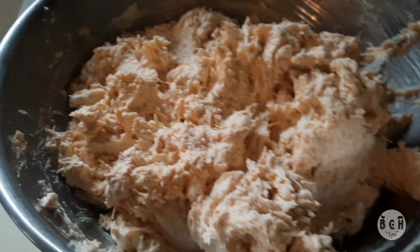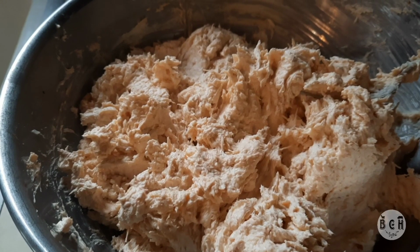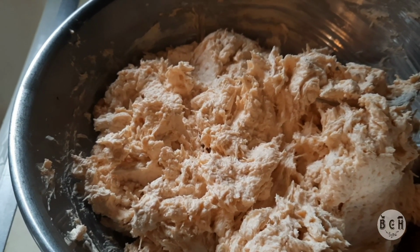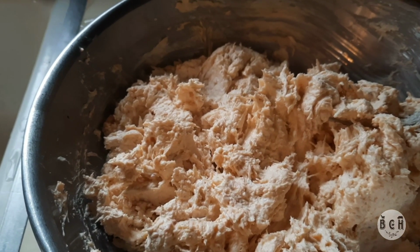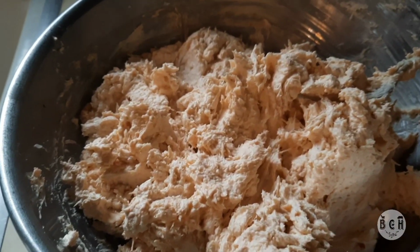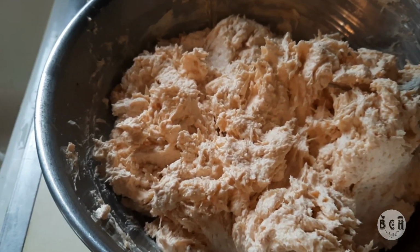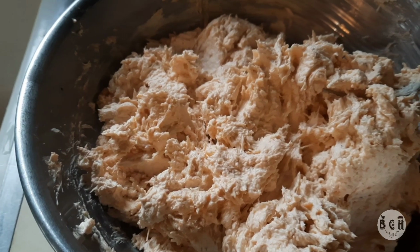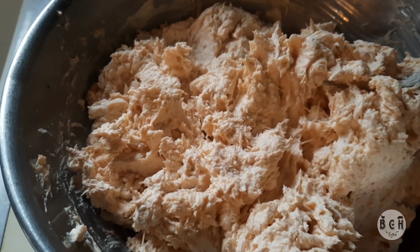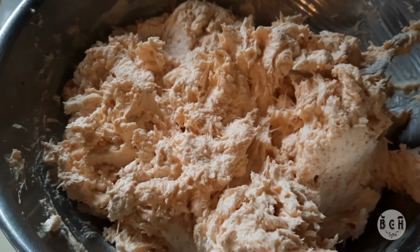This is 6 packages of cream cheese. Probably about 8 ounces, maybe 12, of chopped up leftover turkey, even though they're chicken puffs. Some Louisiana Red Hot sauce and garlic salt, onion powder, and mix. It's all mixed up.